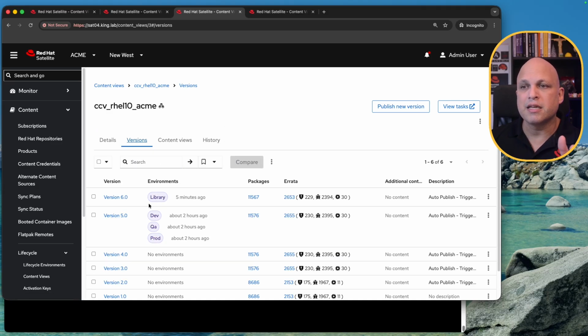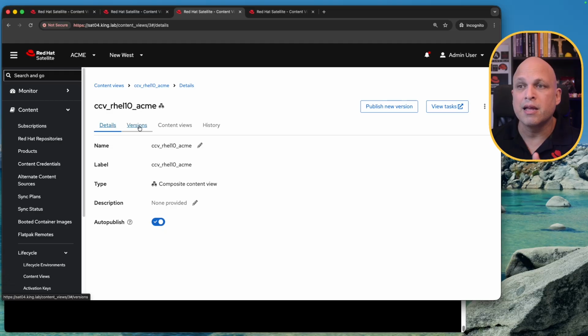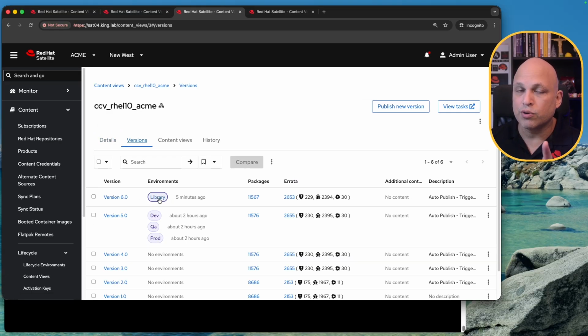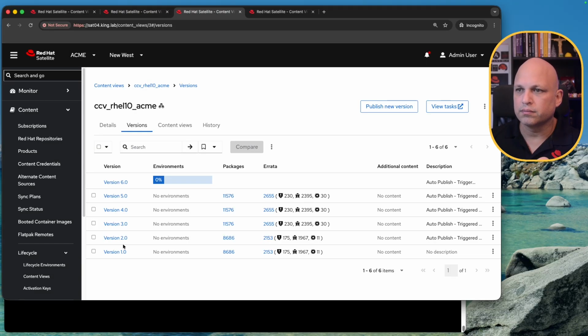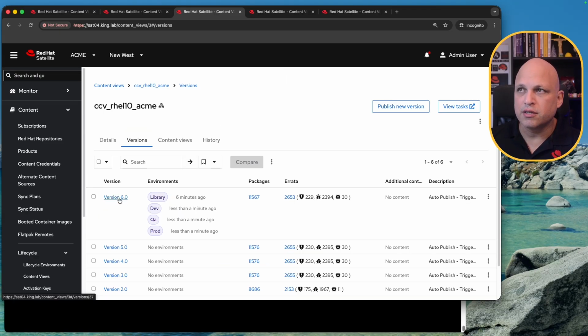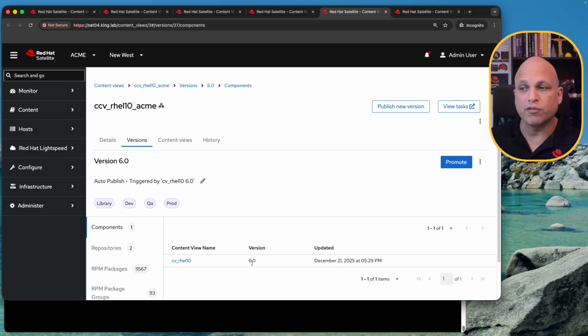So what will happen is any content view that I have that is part of this composite content view, in this case, content view RHEL7, anytime that I publish a new version of my composite content view will get created as well. However, they will not be promoted to different lifecycle environments. So one thing that I can do here is this. Let me promote, and then I would like to promote this to my dev, QA, and prods. Let's just hit promote. We need to wait for this to finish. And now we can say for sure my version 6, which is pointing to that specific content view. Let's take a look here. Content view RHEL7 on version 6.